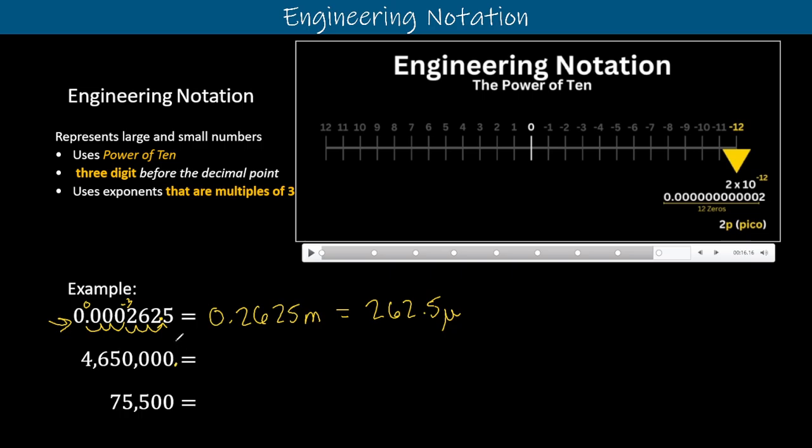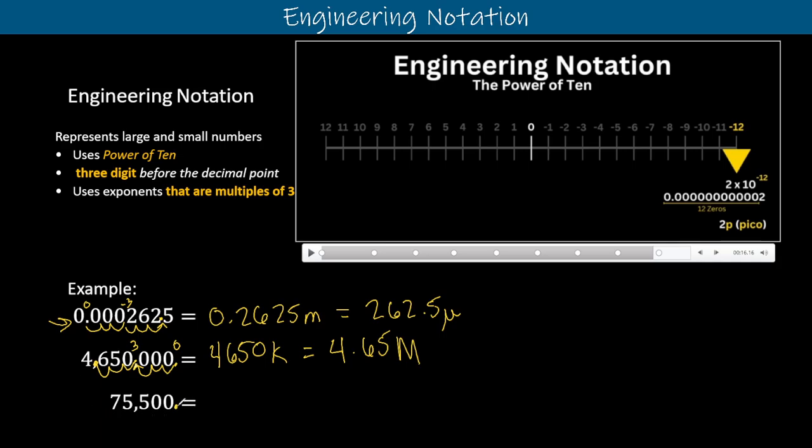We can do that with the big numbers too. Our decimal point is right here. That's our 0 location. So we can go forward 1, 2, 3, place it right there, and say that that's our positive 3. So we can have 4,650 kilo. Instead of that times 10 to the positive 3, we can keep going. We can go 1, 2, 3 more and put our decimal point right there, and we can say that we also have 4.65 mega, capital M. That's a really big number. Anytime you see those capital letters, they are very large numbers, and a lot of our lowercase letters are going to represent smaller numbers.